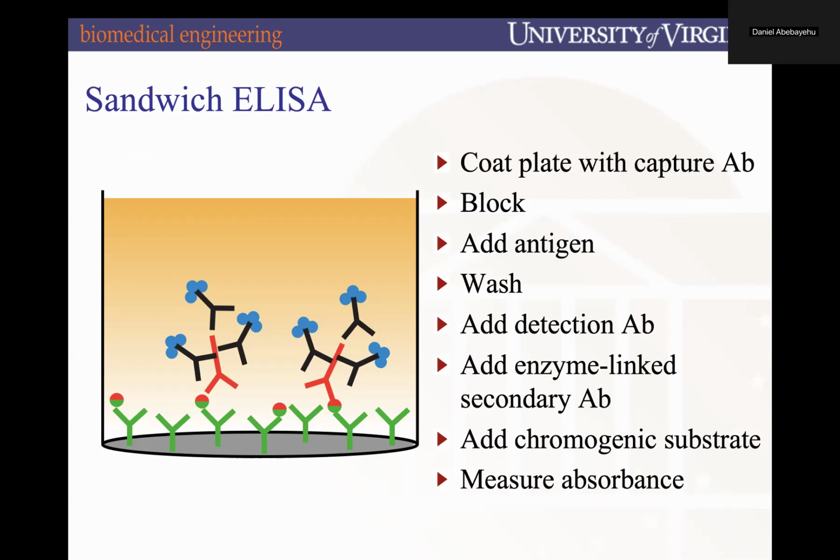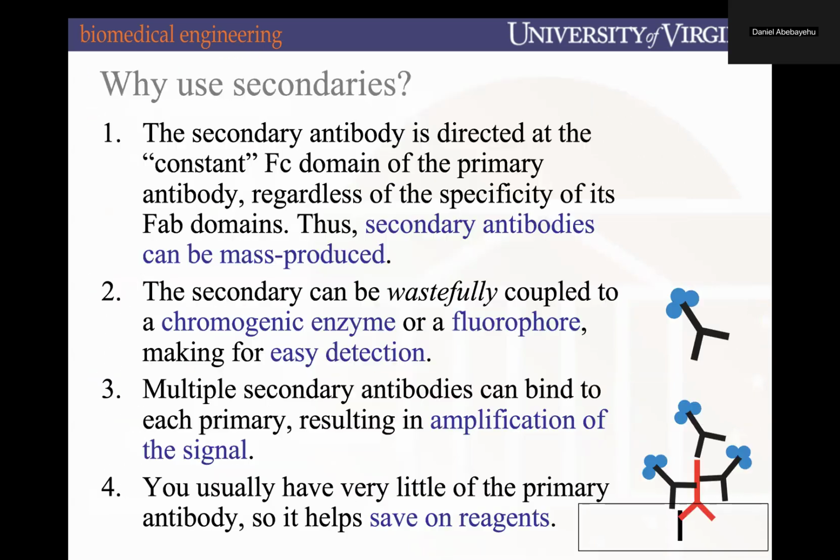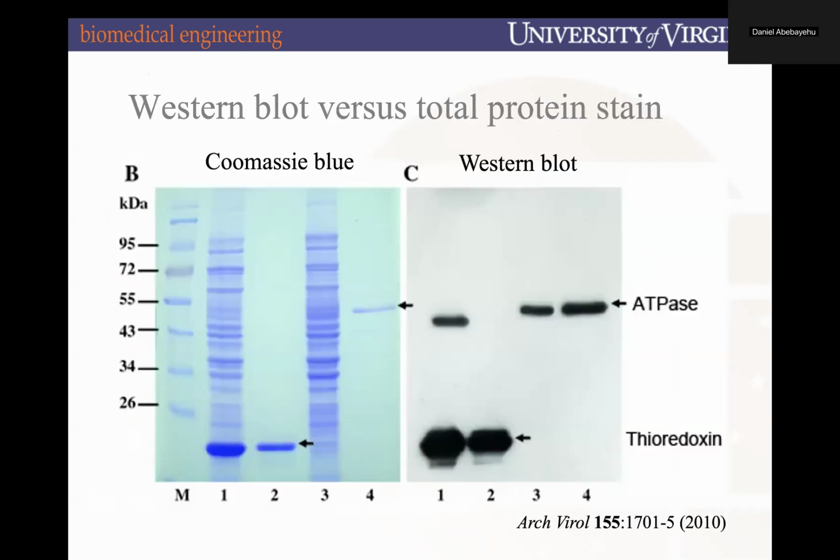And so if you're using the same species to measure two proteins, the only way that can work is if you're doing a Western blot. The only way that can work is if their molecular weight is far enough apart. So for example, if thioredoxin is around, let's say, 20 kilodaltons, ATPase is right around 50, that's enough separation where you could use the same species. That's fine, because a Western blot separates by mass or molecular weight.